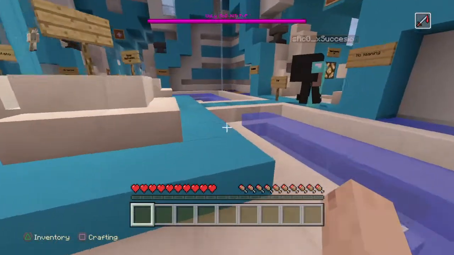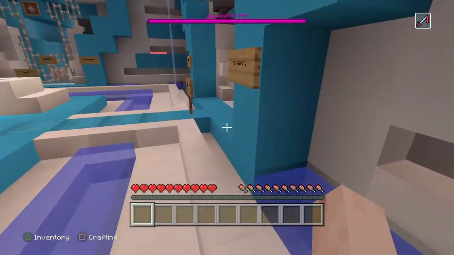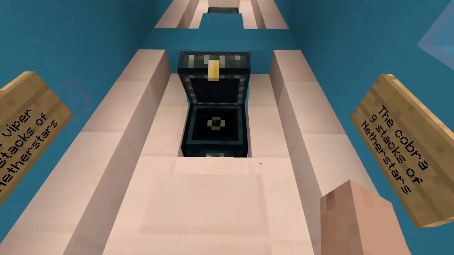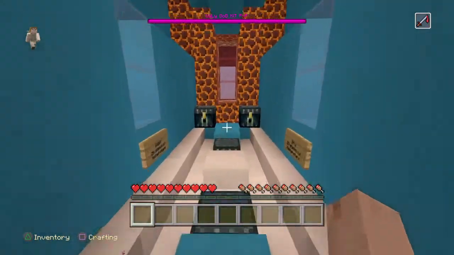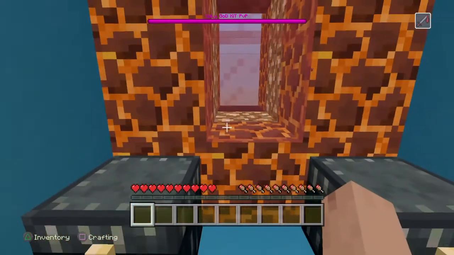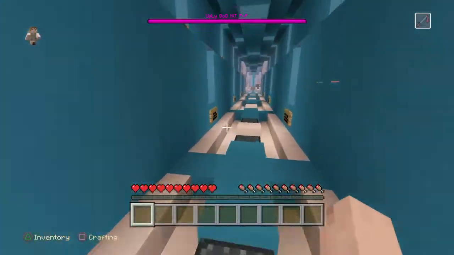That guy might be a host. So there's a kit and I don't know what that is. Nothing there. Probably all in your chest. Oh guys, in a lava block, you can get hit. I thought you could die if I... Everything's empty around here.